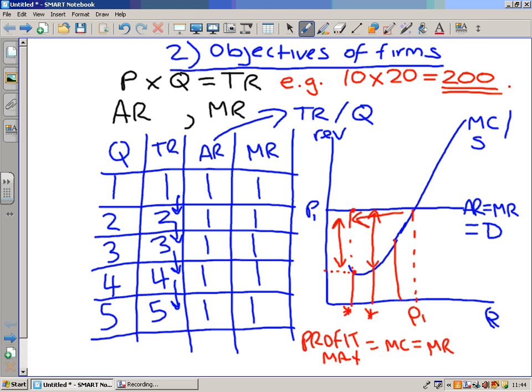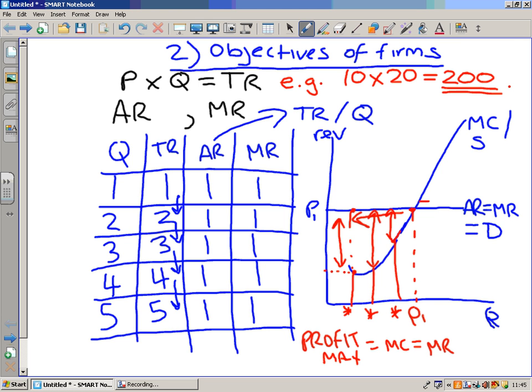Next one. Okay, so we see the gap shrinking, but the business is still happy because the marginal cost is lower than the marginal revenue. At Q1, the addition to total revenue, or our marginal revenue, is equal to marginal cost, the addition to total cost. So at that point, the business is getting back what they paid for the product. They'll produce it because it's actually increasing their output and it will make them become a bigger business.